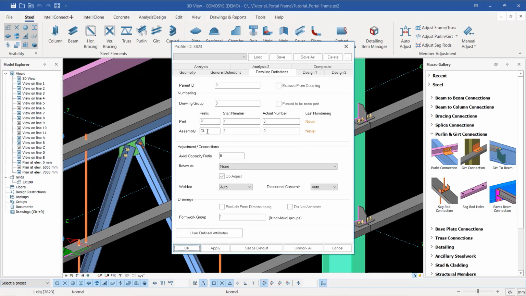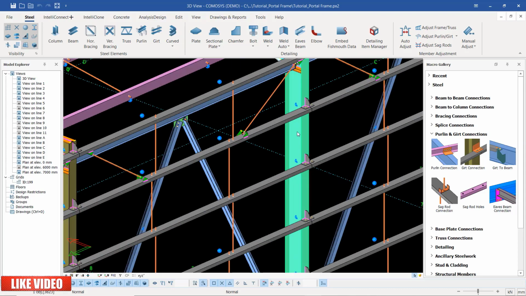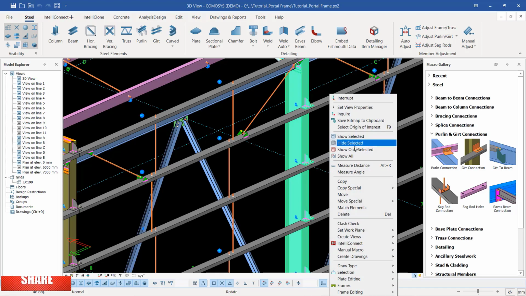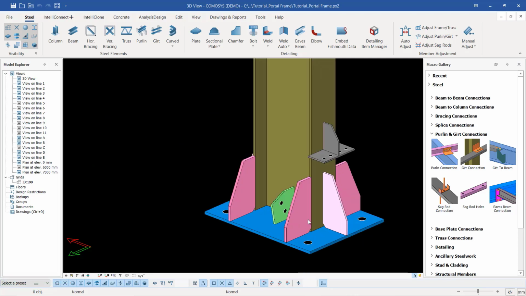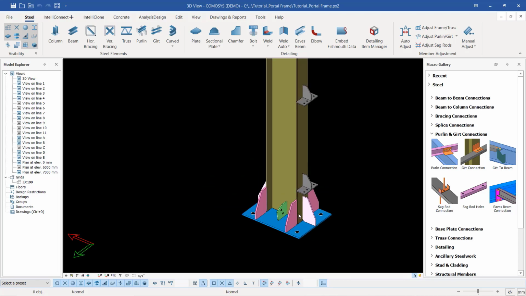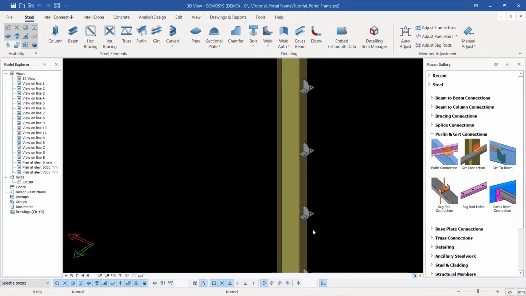You can see the assembly has been allocated an assembly name, and the part has also been allocated a part name. Under assembly name here, I want just to show you what an assembly is. I've selected this column, and I'll right click and show that assembly. Select assembly, show only selected. If I click on that, you'll be able to see this is the assembly we have. This will be fabricated in the workshop and be loaded on a truck and be taken to site for erection purposes.